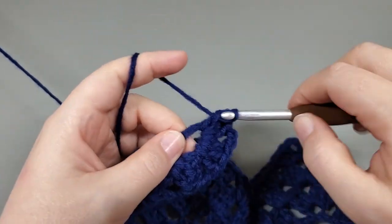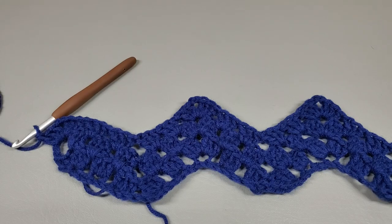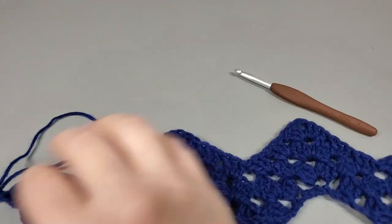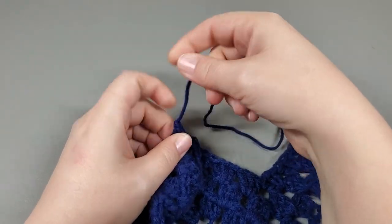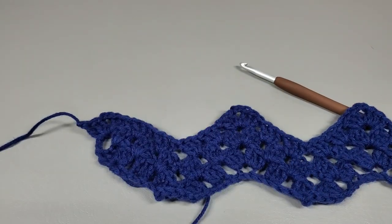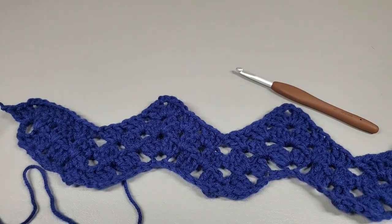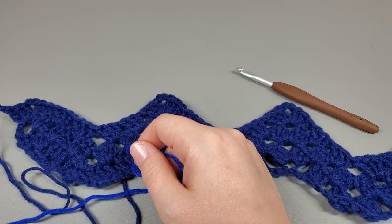Okay, so now we are going to change colors, all right? So to change colors, we're going to chain one, pull up a loop, and cut. Pull that. And there we go. All right, so now in my color sequence, I started with the darkest. Now I'm going to go to the next lightest, one shade lighter, which in mine is royal.